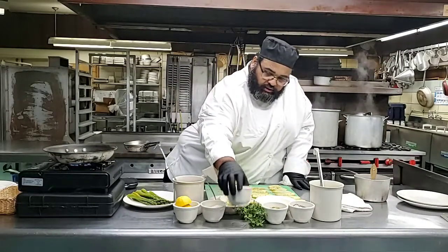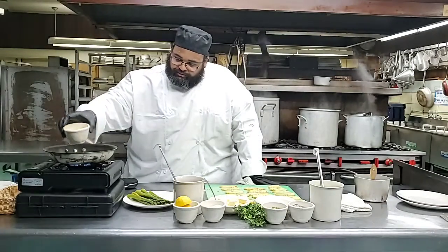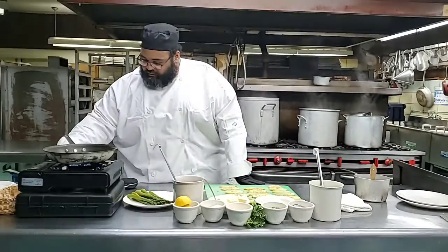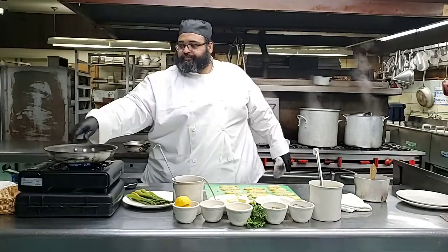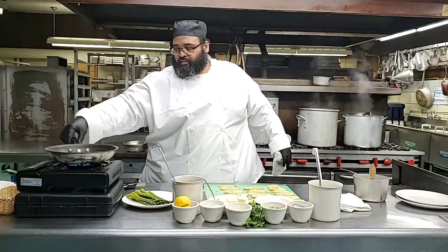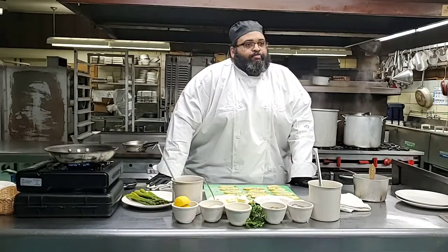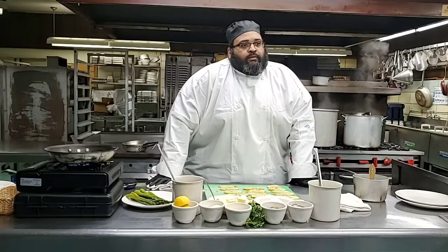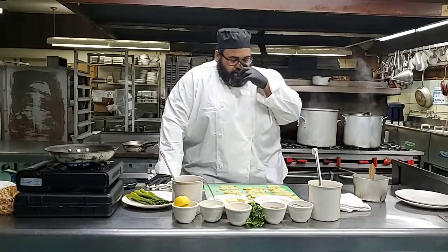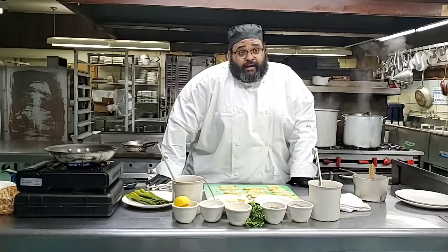So you want to start another saute pan with two teaspoons of olive oil and let that heat up. We do have a question now. Tammy's asking: does it matter what kind of pan you use - stainless steel, cast iron? Well, pretty much this dish requires saute at high heat. So we want to use a pan that's nonstick, but if you notice I'm using olive oil.